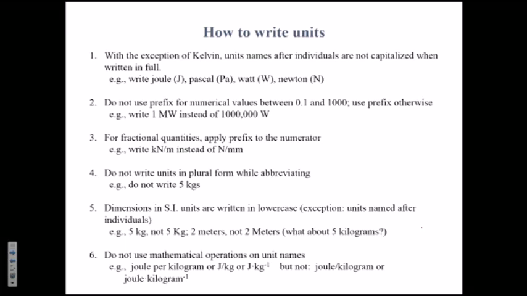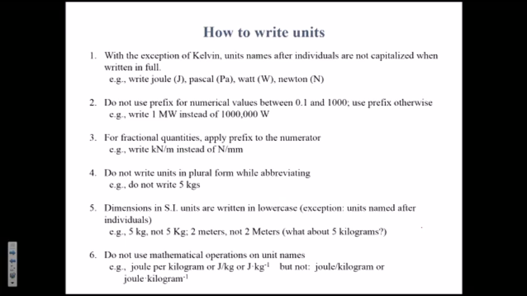So this was another thing that I think was done probably in that summary. So when you are actually writing everything using full words, don't use abbreviation. If you're not using abbreviation, then don't use mathematical operations. So when you want to write joule per kilogram, write joule per kilogram, but if you're abbreviating, then you use a mathematical operation. So J/kg is okay, or J times kg power minus 1 is okay, although you don't see that also much. But don't do this, right? So here you're mixing mathematical operations, which is slash, with the unit names written in full, or something like this. So that's also not allowed.